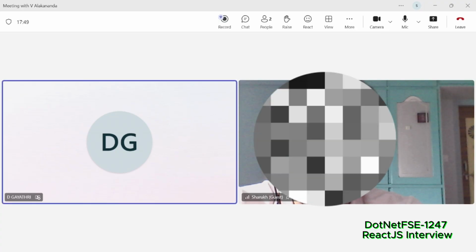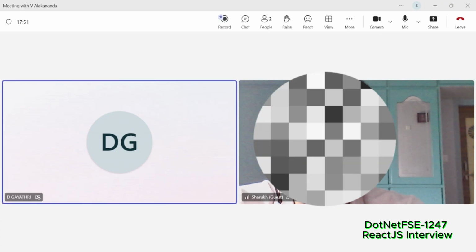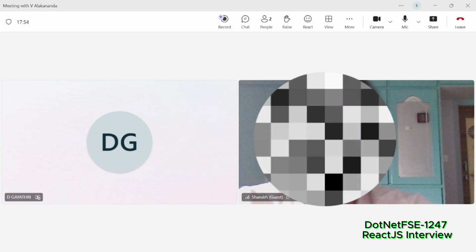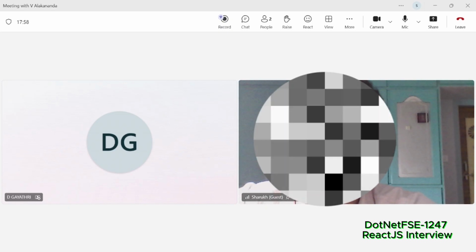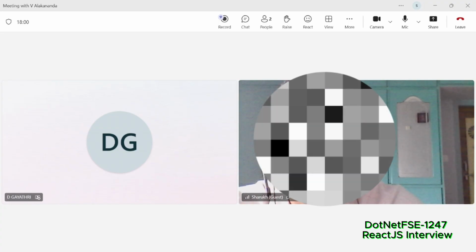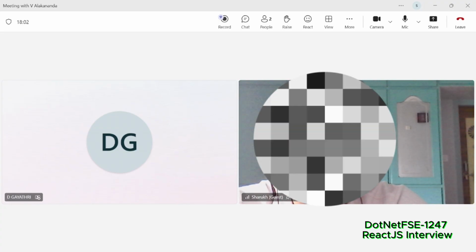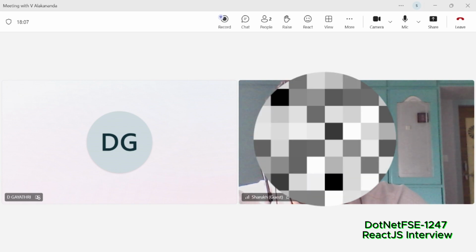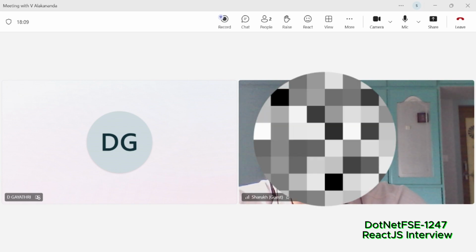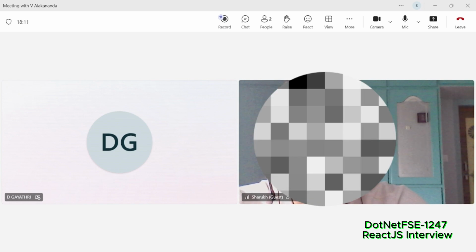useMemo versus useCallback. useMemo and useCallback are both React performance optimization hooks. They help avoid unnecessary work during re-renders.